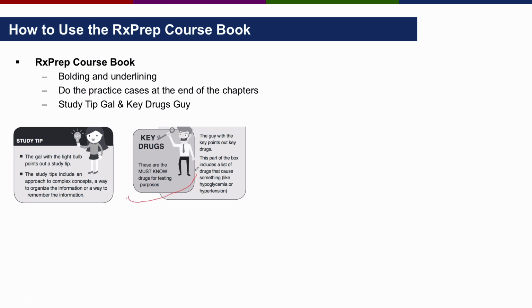So if you notice, key drugs guide is in a gray box. And that's because these are the drugs that you must know that either worsen, exacerbate, cause, or alleviate a certain condition. In most chapters, they're just drugs that cause the problem. For example, in heart failure, which drugs can make heart failure worse or cause it? And so drugs like the anthracyclines, doxorubicin and daunorubicin, very important drugs, they would be in the gray area.